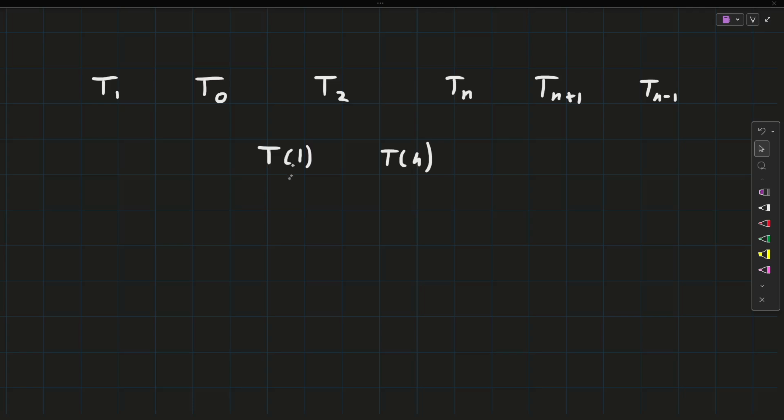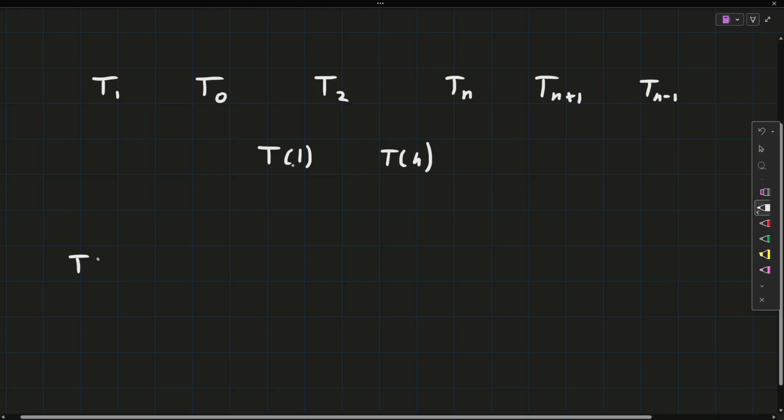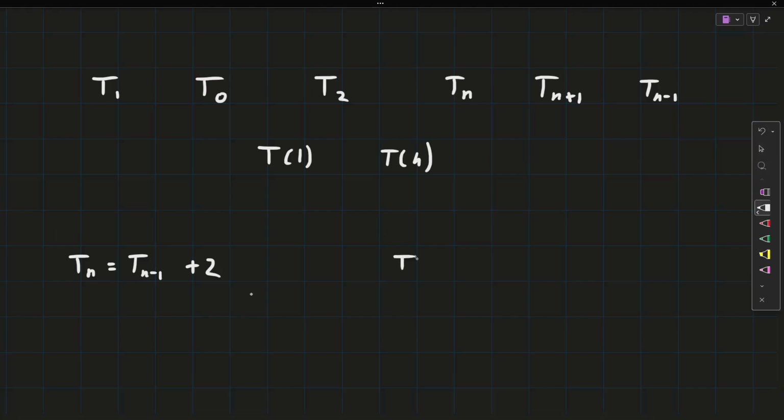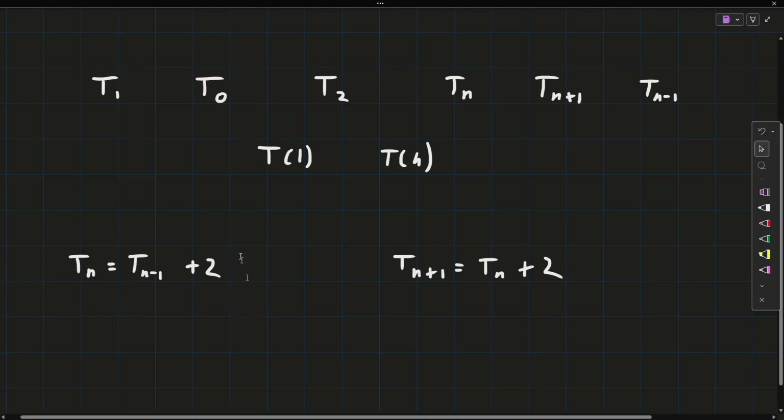So in terms of defining a sequence in terms of previous terms, here's what that might look like. I'll give a very simple example. We could say that tn is equal to t sub n minus 1 plus 2. So this means that the next term in a sequence is equal to the previous term plus 2. Another completely valid way of writing this is t sub n plus 1 is equal to t sub n plus 2. These mean the exact same thing because this is the next term and this is the term before that.